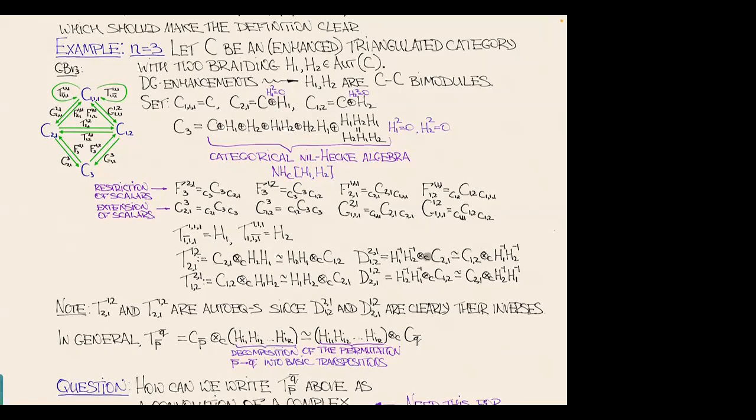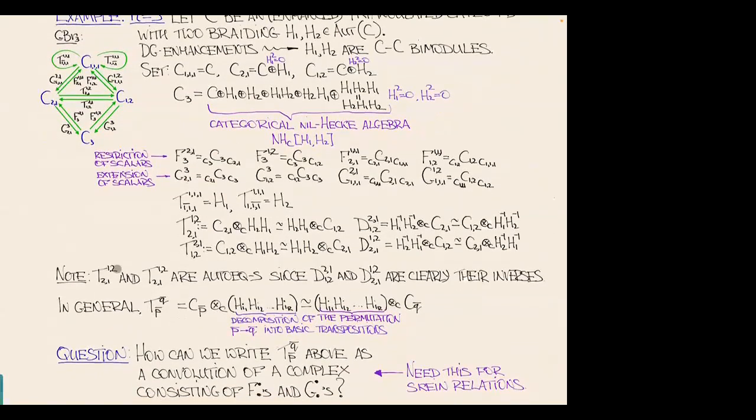Once you've proved that these things are isomorphic, if you tensor this by this, you can choose this presentation and this presentation. Then as you tensor, H2, H1 gets canceled out by H1 inverse, H2 inverse, and you get C21 tensor over C with C21. Tensoring a subalgebra over an algebra in which it lies just collapses this into one copy of C21. So we just get the diagonal bimodule, which is the identity functor. And the second, the 2-1 crossing, is defined in a similar way. So these are equivalences because these are clearly their inverses.